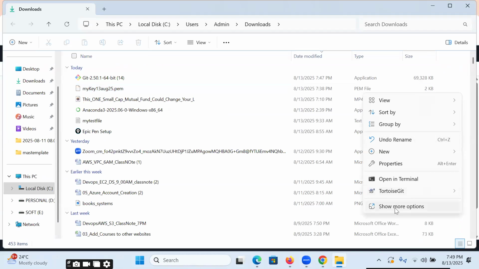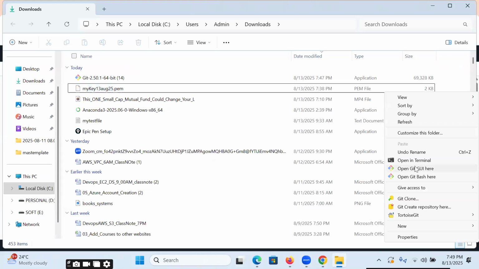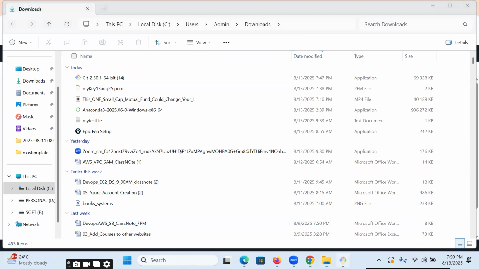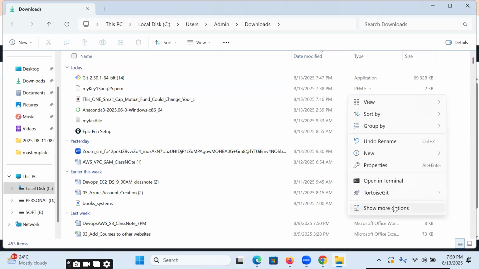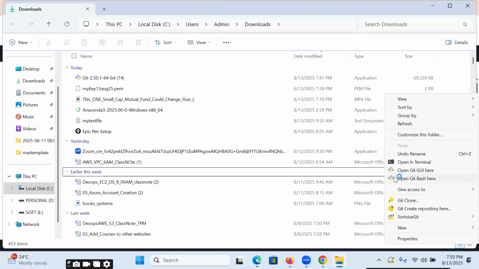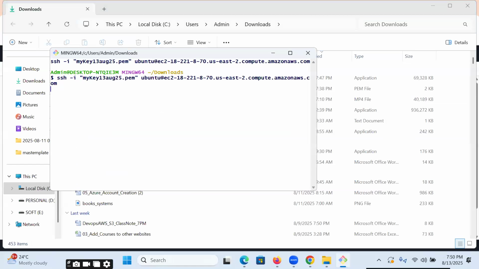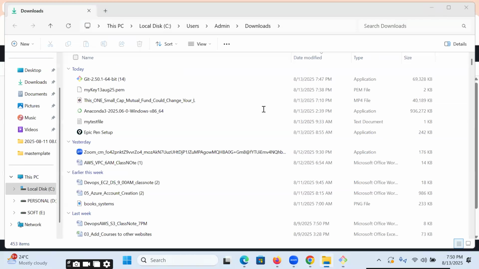Right click on the empty space and open Git Bash. Paste your SSH connection. That's it. You will be landing onto the cloud server.